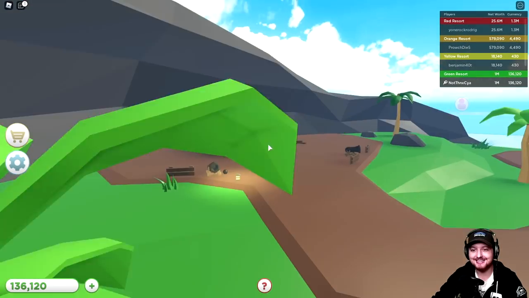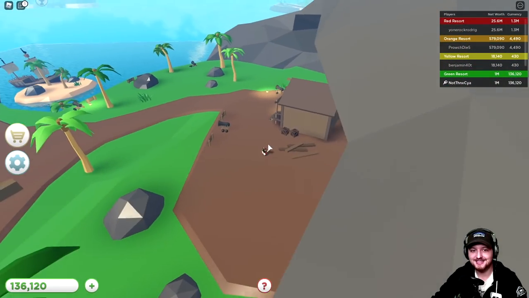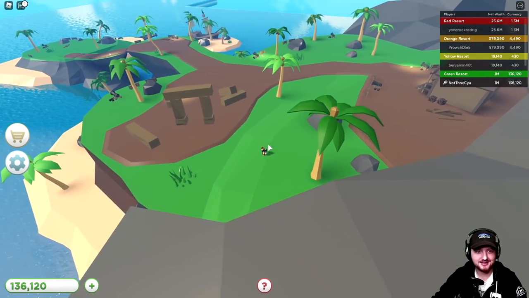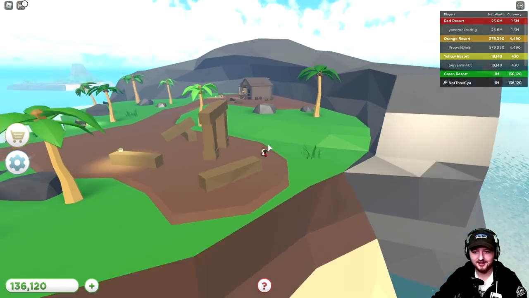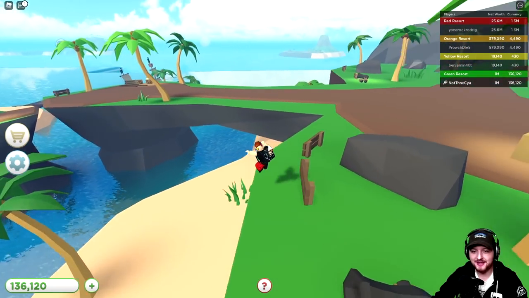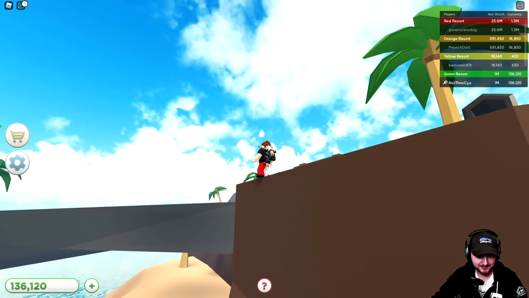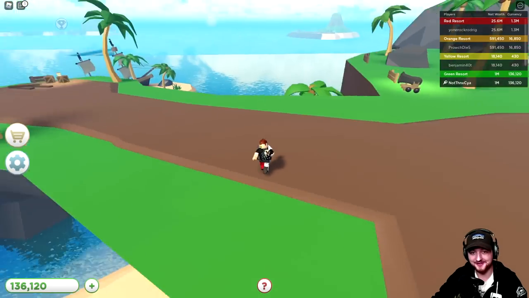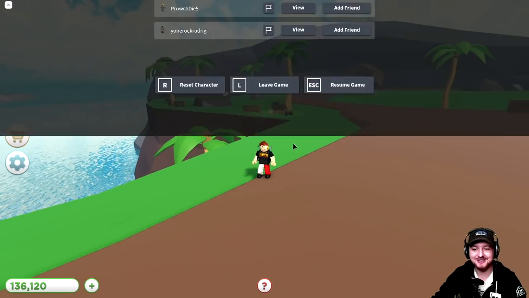Wait, what's the point of this island? Is there anything on it? I actually don't think there is. Huh. I wonder if they're going to add something on it. I was expecting a pirate boss or something, but... interesting. Okay, well that was totally not worth the swim. I tell you what we'll do.